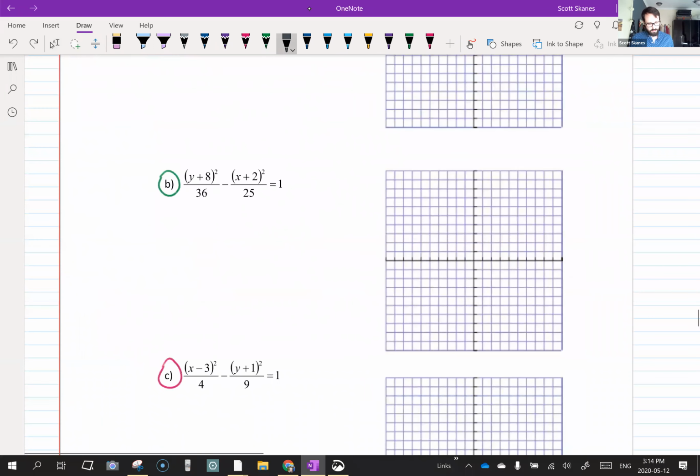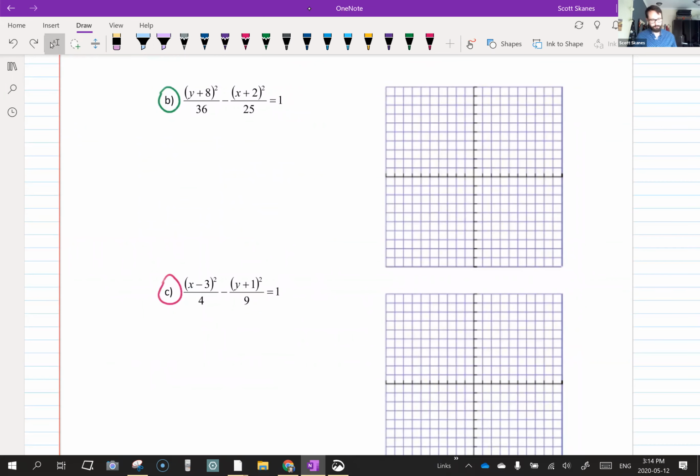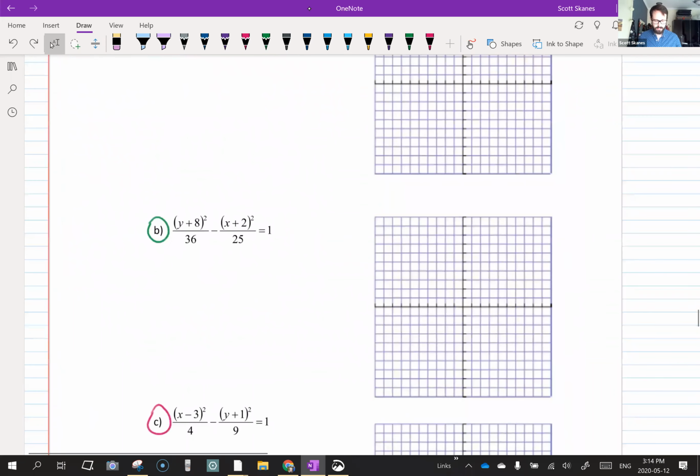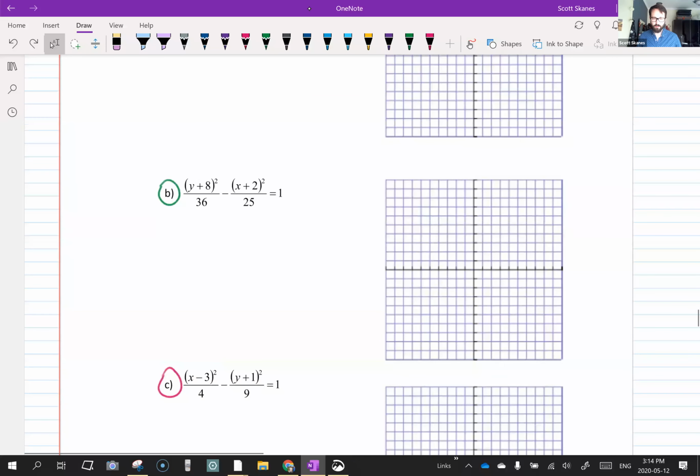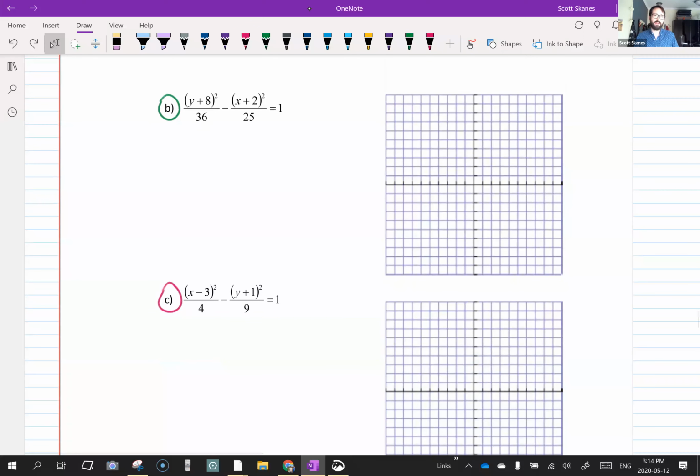Let's try another one. I want you to take 3 or 4 minutes. Tell me what you get for B, okay? Just tell me your coordinates. To practice, it says graph, but really just give me your coordinates, and that'll be enough to know if you've done it correctly. And then I'll give you my final answer for this, okay? So take 3, 4 minutes, 5 minutes maximum. I'll say like 3:20, and then we'll come back and see what everyone got, okay? Give this a shot.